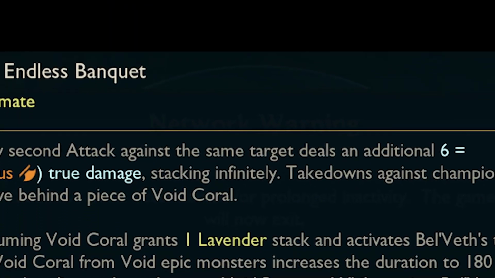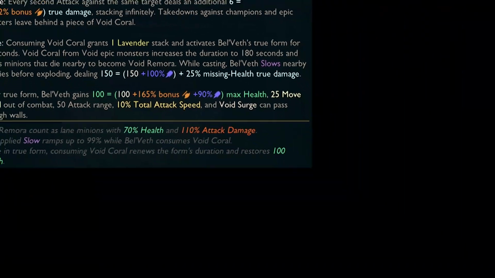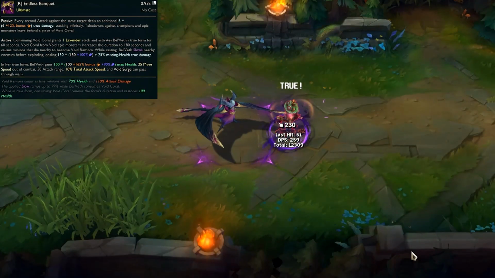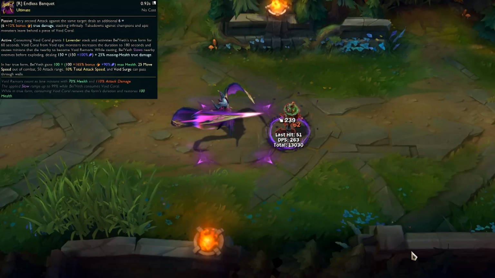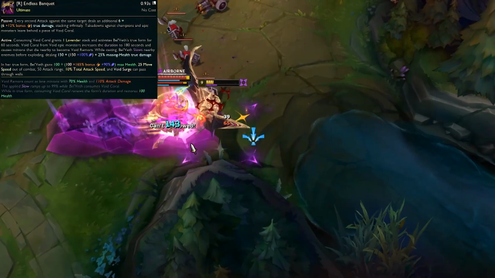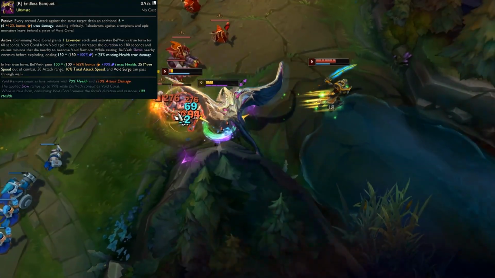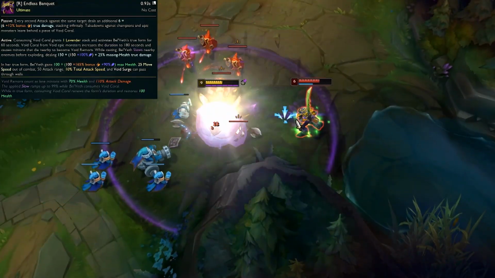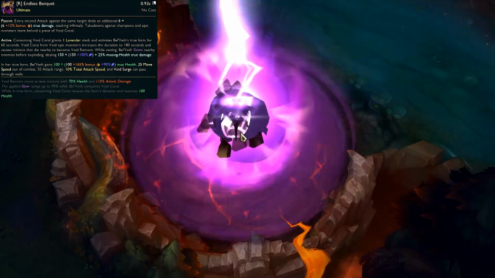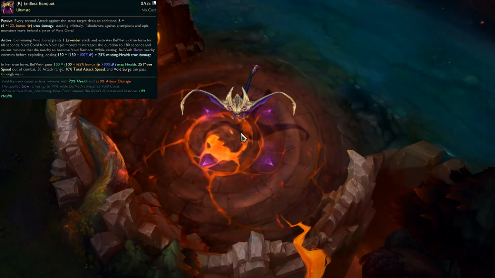Bel'Veth's R has a lot to it, so don't lose me on this one. Passive: every second attack against the same target deals increased true damage, stacking infinitely. Takedowns against an epic monster or champion leave behind a void coral. You can then consume a void coral and it will explode, slowing and dealing true damage. Afterwards, Bel'Veth changes into her true form for 1 minute.